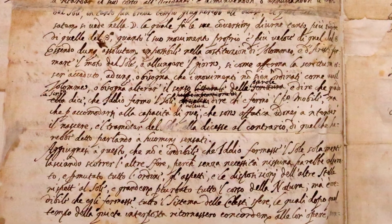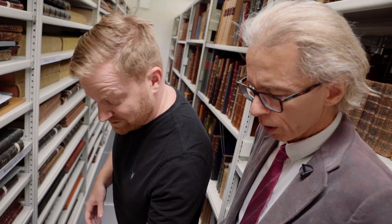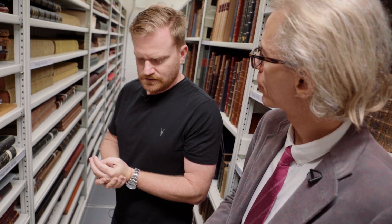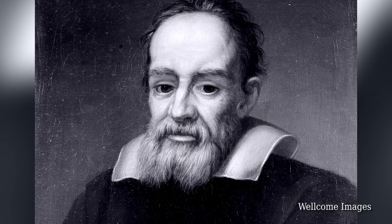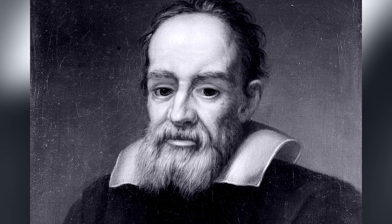For example, apparently he crossed out the word 'false' at one point and replaced it with 'look different from the truth,' and where he talked about the scriptures 'concealing' things, he changed that to a weaker word like 'veiling.' If this is what we think it might be, this is him rewriting history — redrafting in such a way that it would be acceptable to his contemporaries. Galileo wasn't irreligious in any sense; he believed the scriptures, but he also believed nature was God's own work and you could get the truth from that.